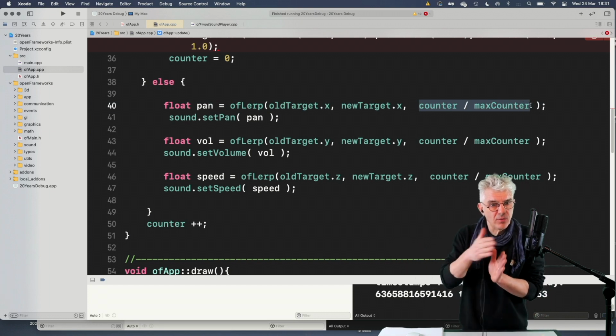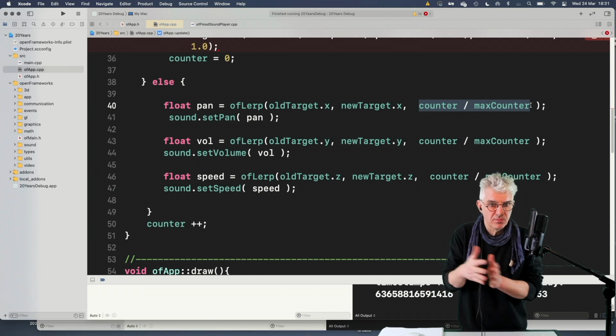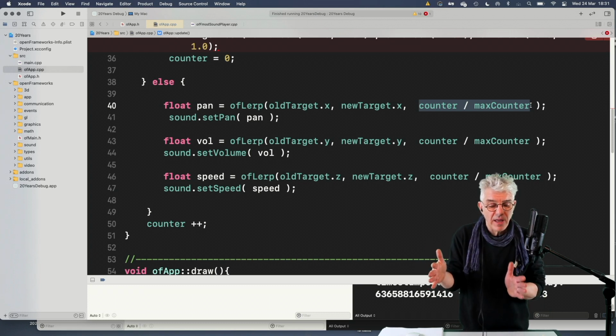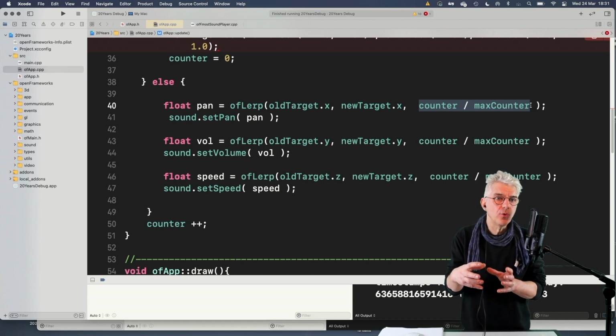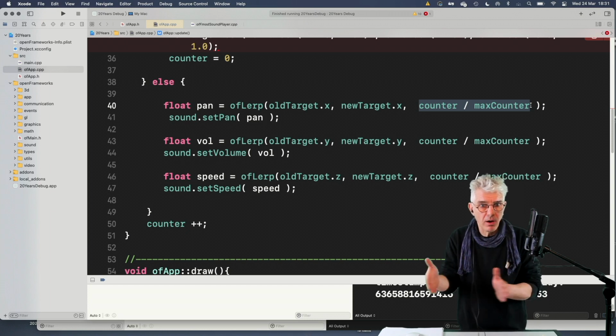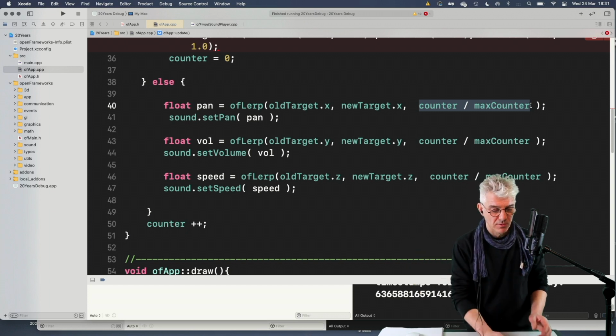And we want there to be max counter steps, in this case 1,000, and we divide how far we are through on the counter by the maximum amount of steps, and that'll give us a percentage of how far we are to our 1,000 steps.